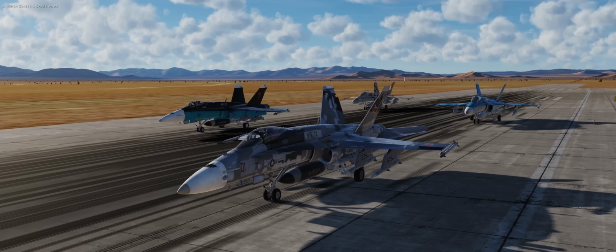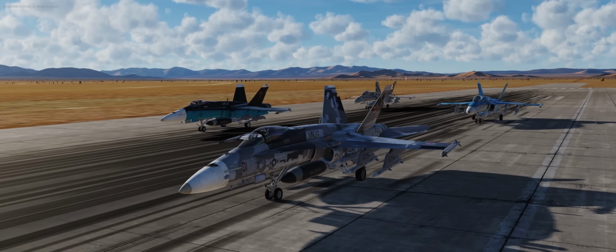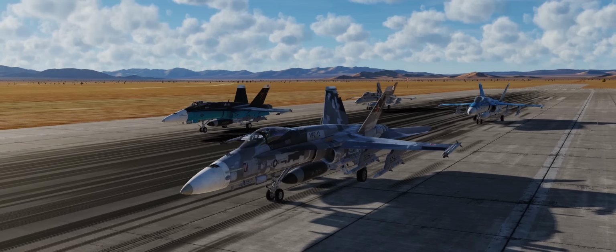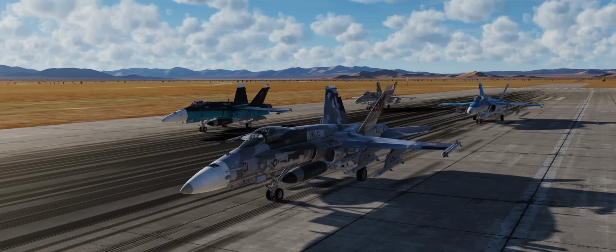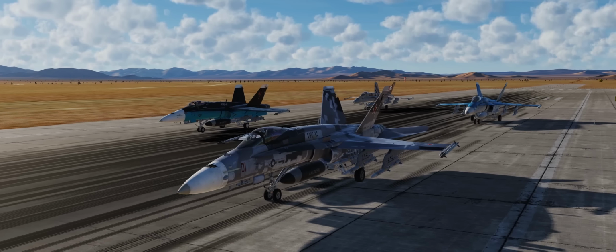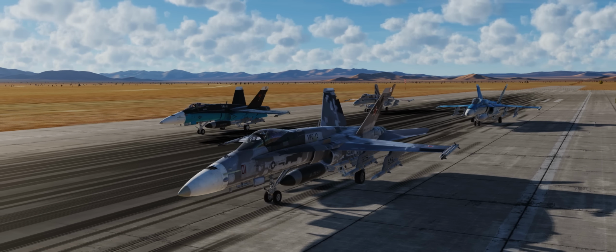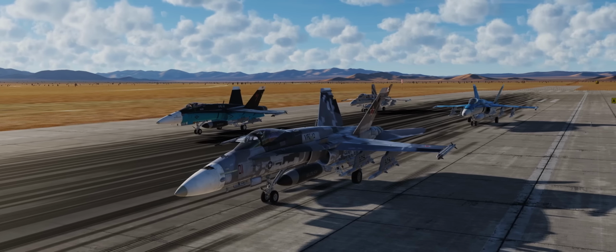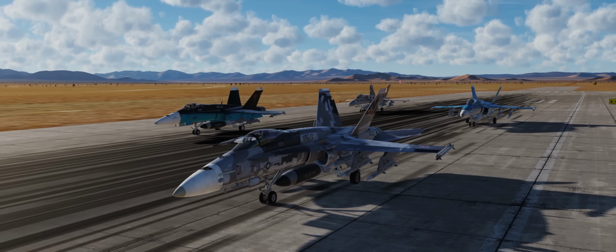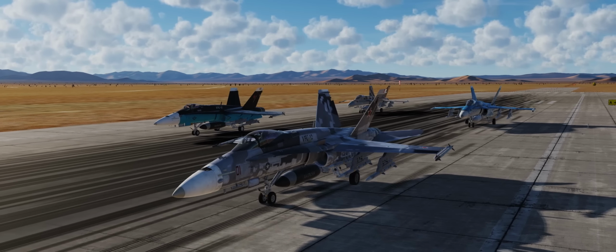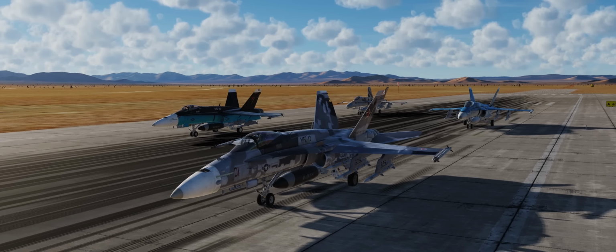So I figured we'd do a bit of a live commentary here of me flying through a very target-rich environment and using the Link 16 and SA page together to find and prosecute airborne targets. So we're here on the ramp of Area 51, Groom Lake, or Dreamland, whichever you want to call it, and we're smack dab in the middle of, like I said, a very target-rich environment.